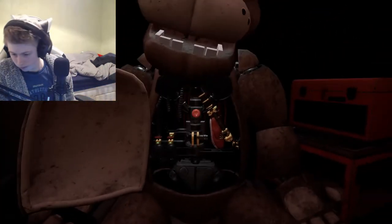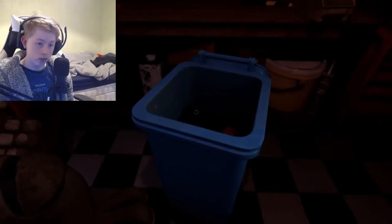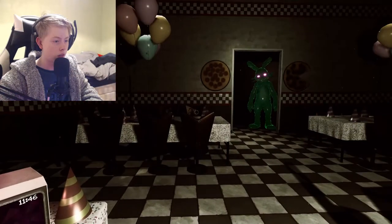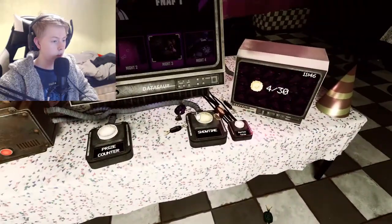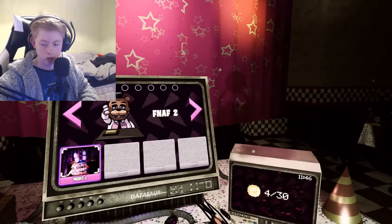Carefully place the music box on the work table. To reset the safety latch, press the button on Freddy's endoskeleton. Now remove the child's shoe and place it in the Lost and Found bin. Return the music box to Freddy's chest cavity and we'll call it a day. What? What did I do wrong? We hope you're enjoying the Fazbear virtual experience. Please be aware there may be visual artifacts left behind from the beta testing phase — if you see any, we recommend you not interact with them. We'll weed them out eventually... there's no guarantee we'll weed them out eventually.